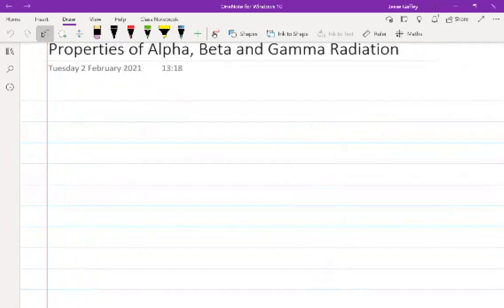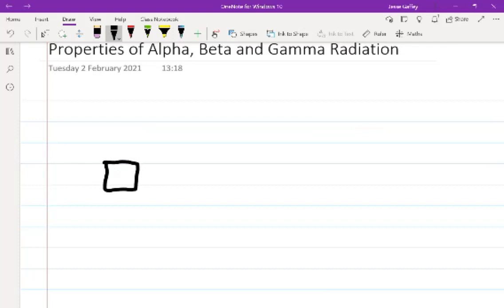Okay, so today we're going to be looking at what we call the properties of alpha, beta, and gamma radiation. So these are our 3 types of radiation, and they basically get emitted from unstable atoms. So say we have a rock or a metal, a piece of rock or a piece of metal, and it is a sample that contains a lot of unstable nuclei. We've got this little square here. Let this represent a rock or metal sample, and it's got a significant number of unstable nuclei.